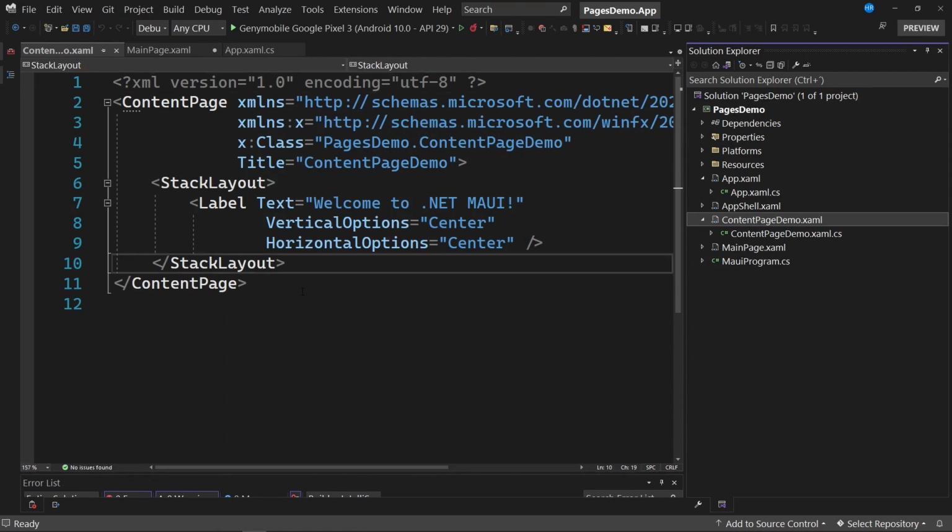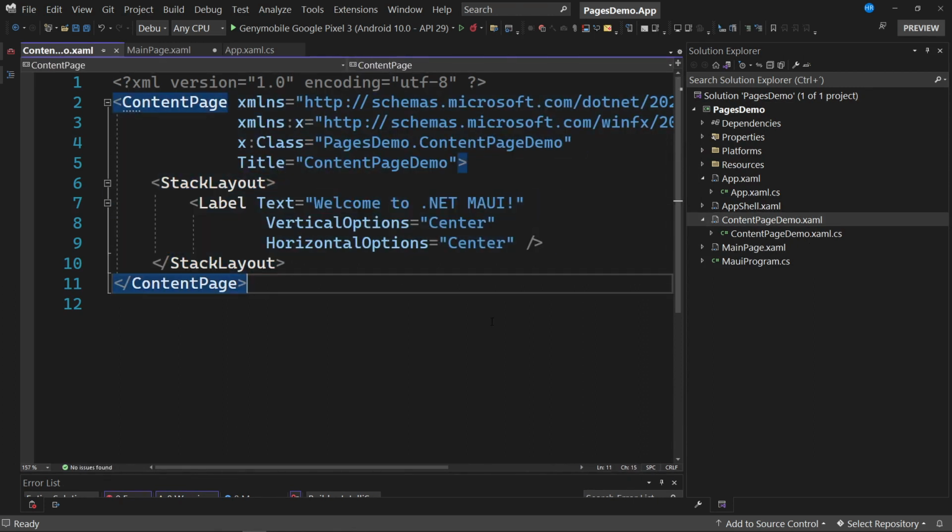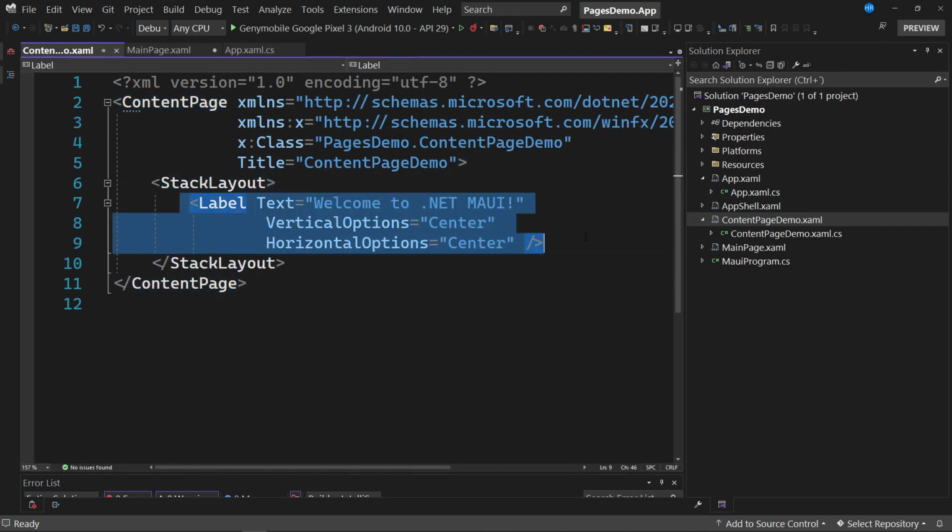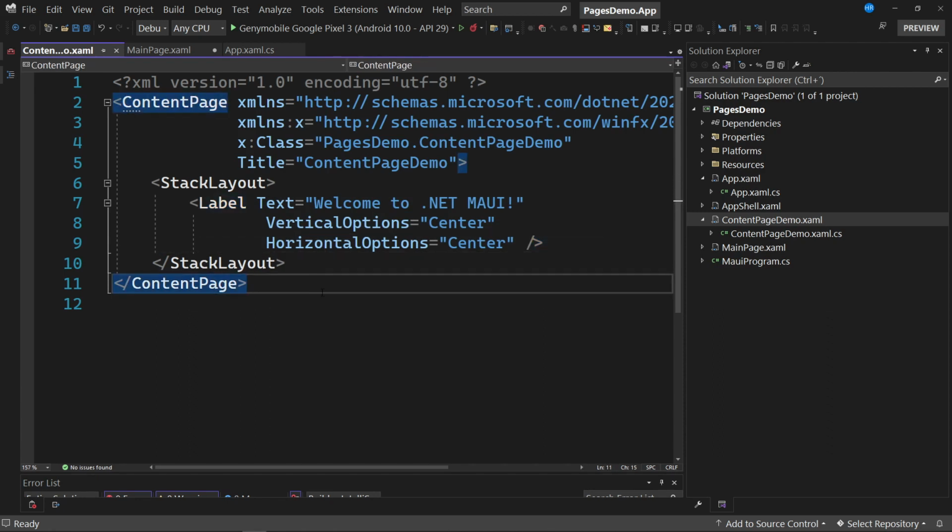Unlike the initial project, this content page has less content. The hierarchy of this element only contains a StackLayout, and inside the StackLayout an element called Label that we are going to see later. Once we have created our content page, we are going to indicate that as part of the project, we want to set this content page as the initial page.